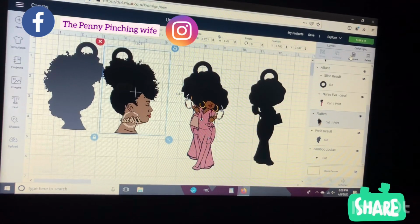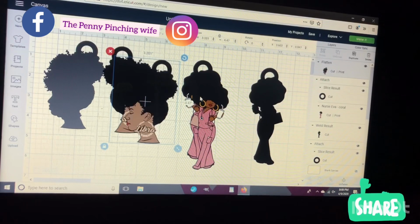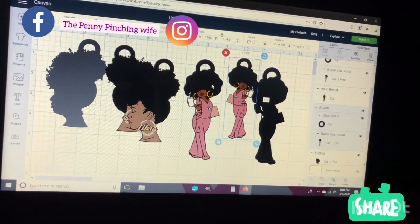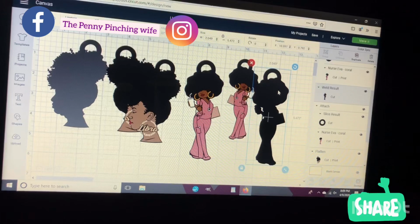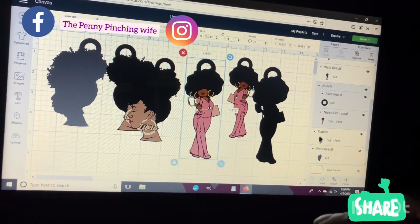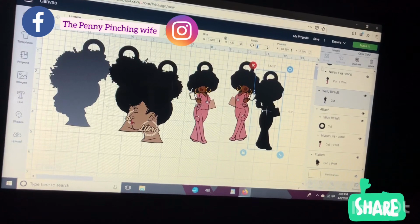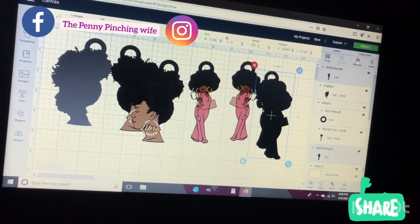Okay, so we're going to make 8 of the black welded images. We want 8 of those, and then we just want 2 of our print and cut images. Okay, and then we're going to duplicate our print and cut image, and we're going to reverse one. Like, we're going to flip the image just like I just did right there with Miss Ava, because we're going to put one on the front of the keychain and one on the back of the keychain.